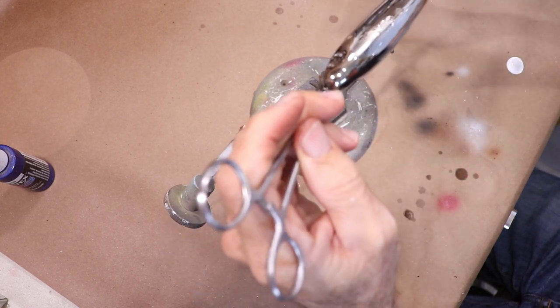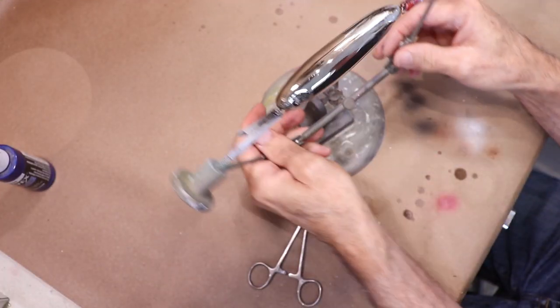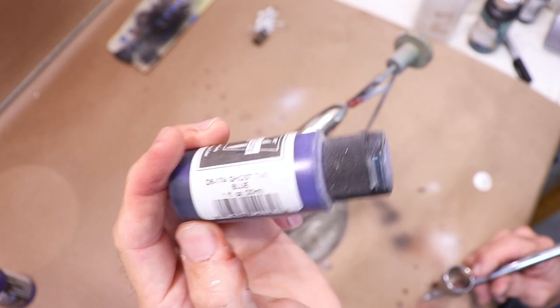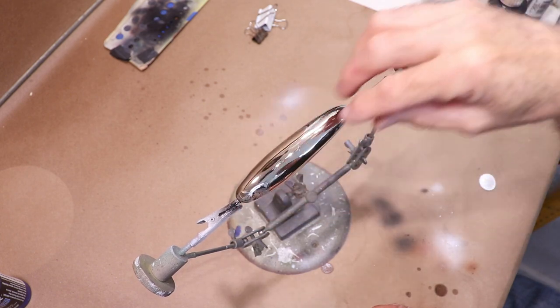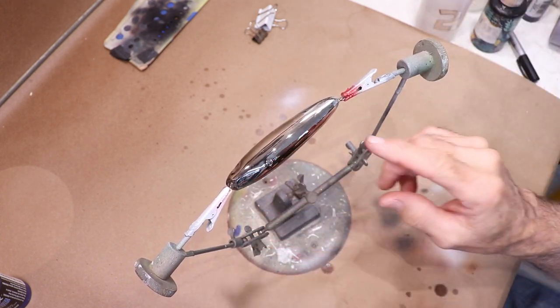All right, so the next one is a really simple paint job too. It's one I call blue top. And it's pretty much top with blue. And I start off with ghost tint blue, which is essentially a transparent blue, and I'm going to hit it from the top down about halfway across where the eye is. Then I'll come in with the darker blue on top, and underneath I hope to make it really orangey.